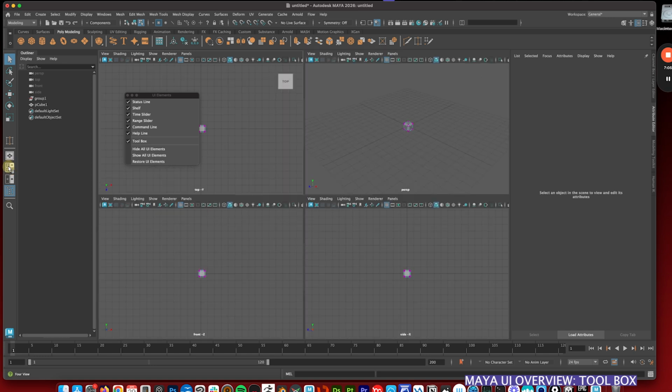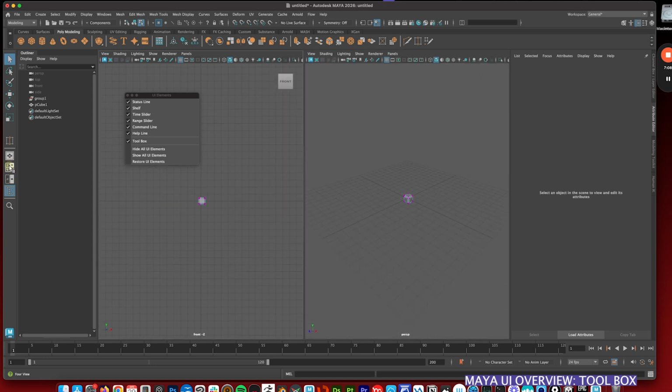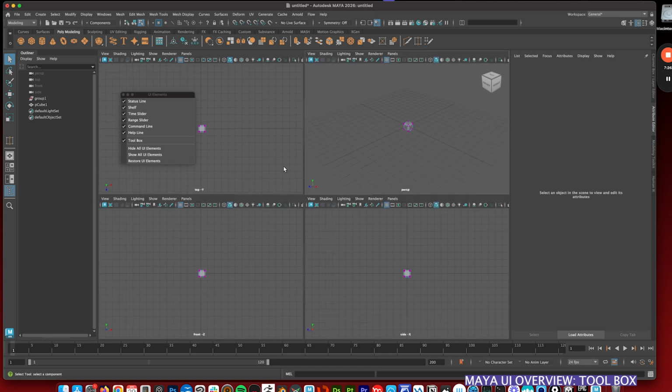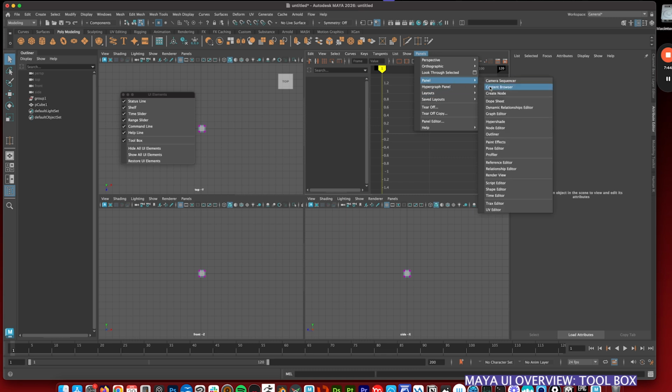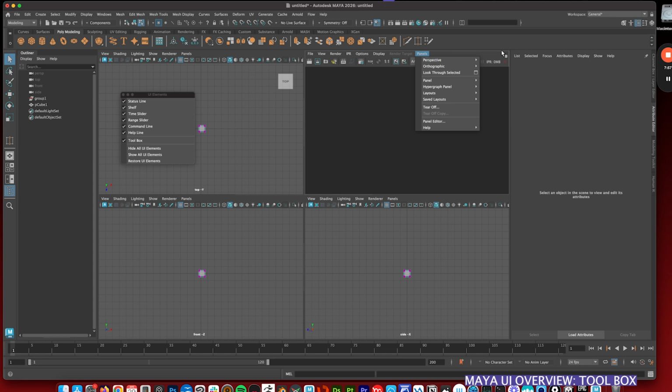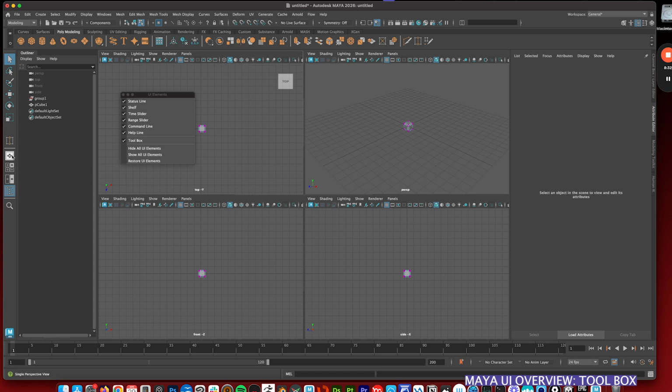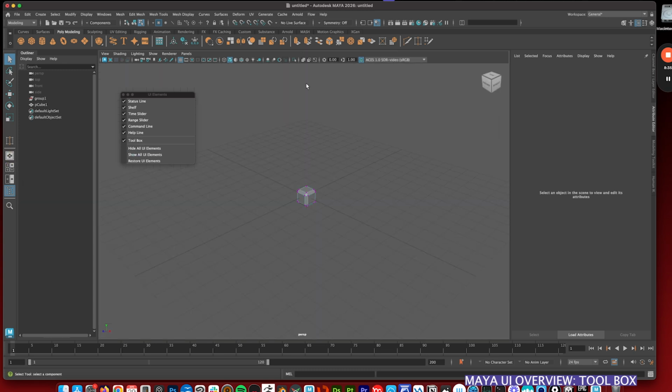It's the way to separate Viewport into different layouts. Each window here doesn't have to be Viewport. You can customize them. Could be graph editor. It could be, well, anything from that list, like a render view. This is how different workspaces work, by not only rearranging windows, but by having these viewport windows that could be changed into, well, anything else. And let's go back and have just one panel for our main viewport.